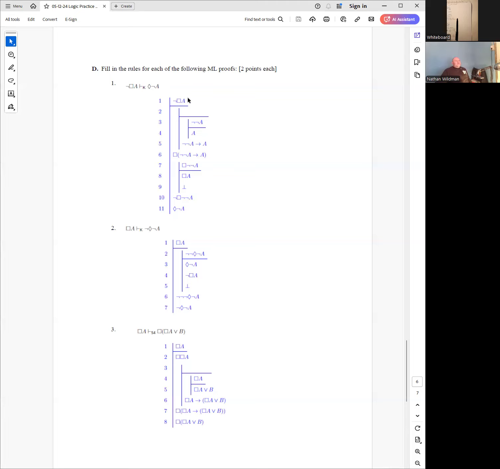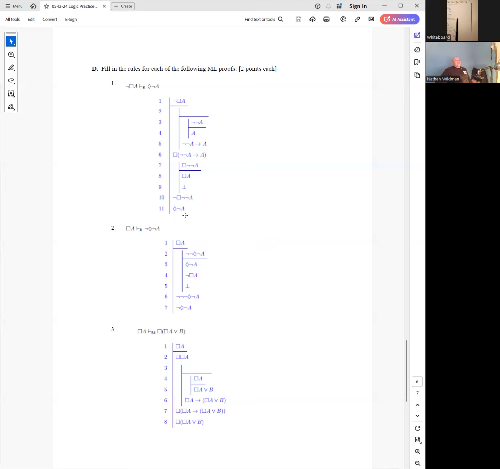So we have our opening assumption. Our first line with an actual rule is line 4 with double negation elimination. And then 5 will be conditional introduction. 6 is our first ML rule, necessitation. Then 8 is modal ponens using line 6 and line 7 to get us the boxed consequent. Negation elimination. That'll give us then negation introduction, and then finally the definition of possibility to get us this one. So again, it's fairly straightforward here.